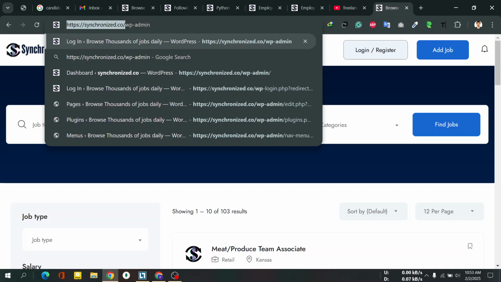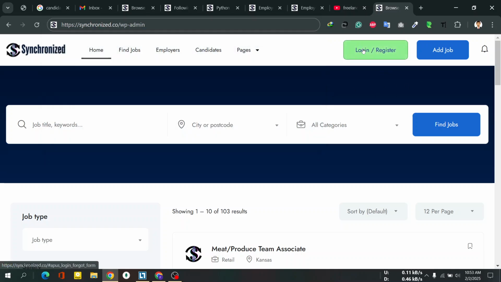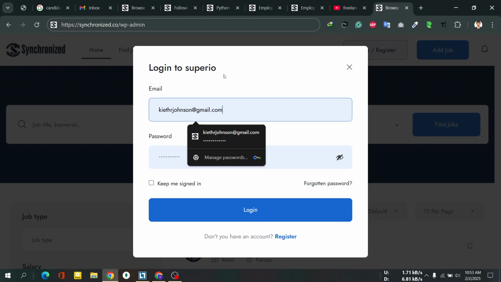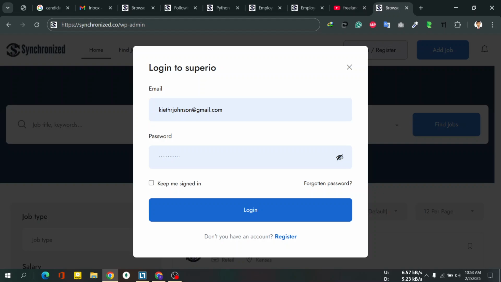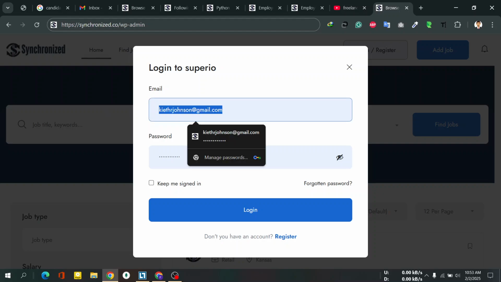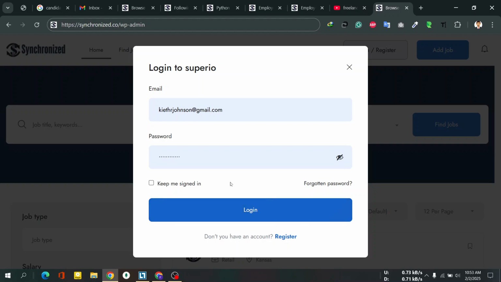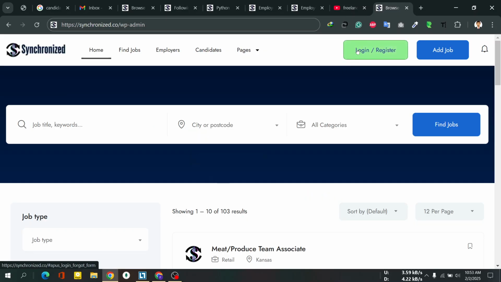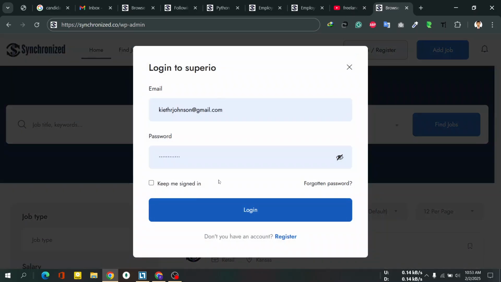One more thing, we can log in at our website slash wp admin, or we can also log in to our main admin panel from here also. As you can see, this information will work both for wp admin and on our login button as well.